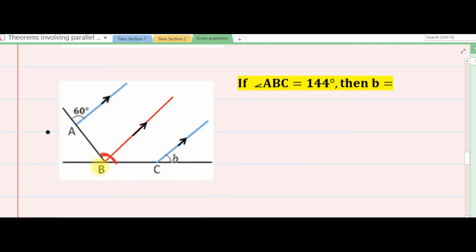So once we've drawn this, you notice that here it must be 60 degrees by corresponding angle theorem. Here is 60, here is 60. So we are asked to find B. Remember, they told us that angle ABC is 144. So meaning that here is 84 to make it 144. If you add the two, it must give us 144. Finally, B is 84 because it corresponds to this. So here and here are the same by corresponding angle theorem. So the answer is 84.